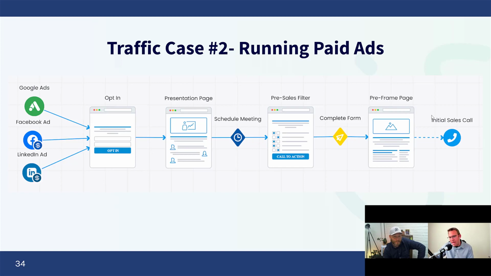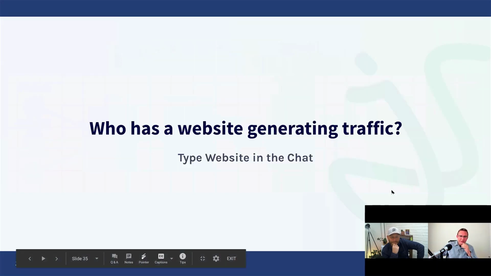Now, this is the yes path. I don't want to get too complicated. There is a no path. If 3% book, there's 97 people out of 100 that are saying, nah, I'm not ready for that. So they go on the list, right? And there's a basic drip sequence and also what I call a house list strategy, for engaging those people maybe down the road too. But that's another one.